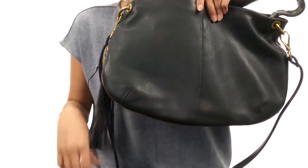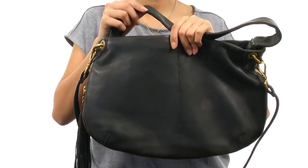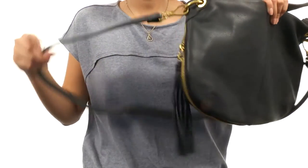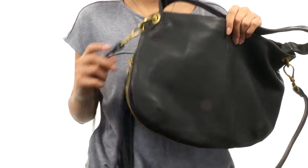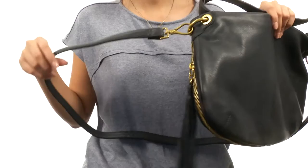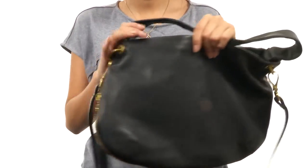It always adds a nice little touch. Not only that, but there is a single carrying strap as well as a detachable shoulder strap. So that's the really cool part about this bag — you're able to use it as a shoulder bag, you can sling it over and maybe wear it as a crossbody as well.